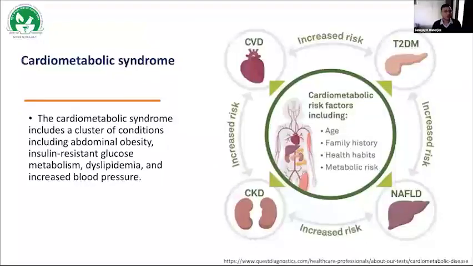As I talk about it, cardiometabolic syndrome basically includes a cluster of conditions which include abdominal obesity, insulin resistance, dyslipidemia and high blood pressure. When these cardiometabolic diseases come, it is not a single organ disease. It affects the heart definitely, as well as the pancreas, liver, and kidney. Sometimes it comes with two diseases, sometimes with three organ defects together. So it is very difficult to control or treat these kinds of patients.